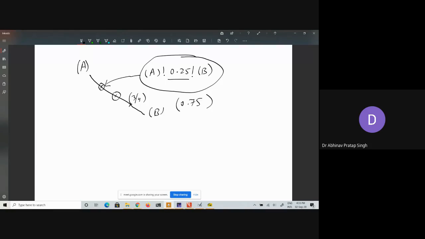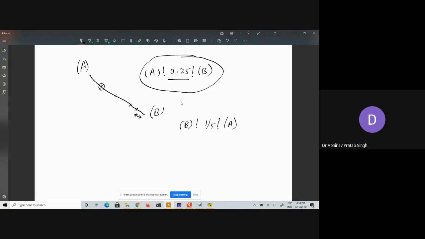Now let me ask you a different question. I will delete these things. Let us say my question is this: from B you have to go 1/5 of a distance. How to get that particular coordinate? Then you have to change the order in this particular thing. You have to say B, then put an exclamation mark, then 1/5, then an exclamation mark, and then A. So you can switch between these two coordinates.